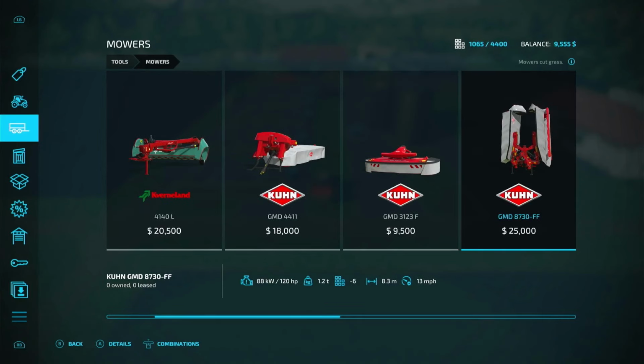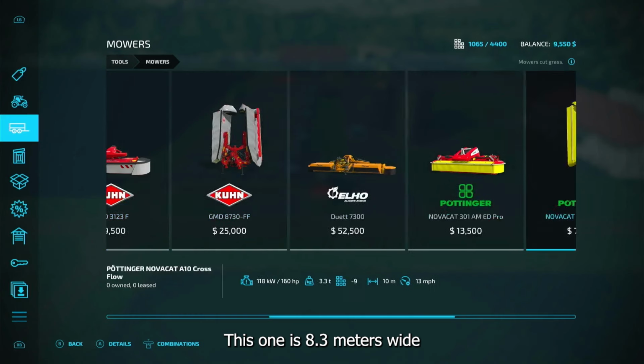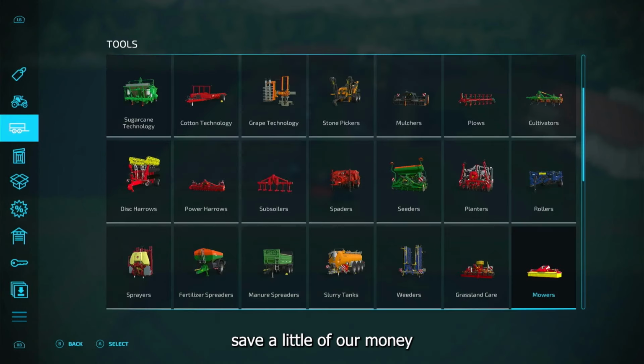Yeah, probably get those, because my tractors will pull that. Or maybe this one. It's a good bit more though. This one is 8.3 meters wide, and this one is 10 meters wide, but it's 3 times the money. So we're going to get the smaller one. Save a little of our money.